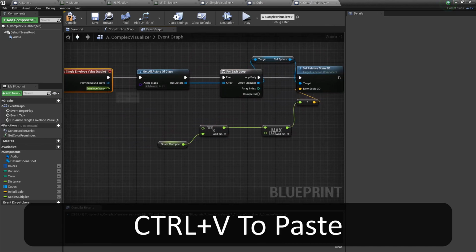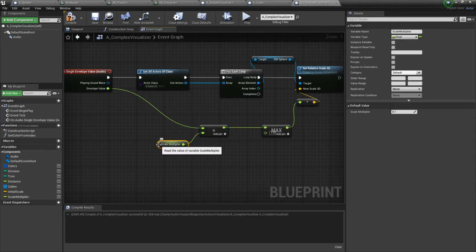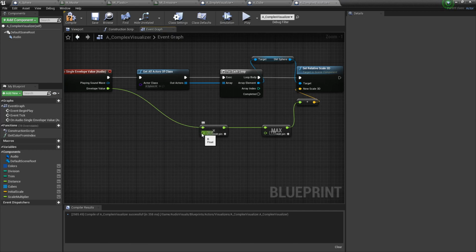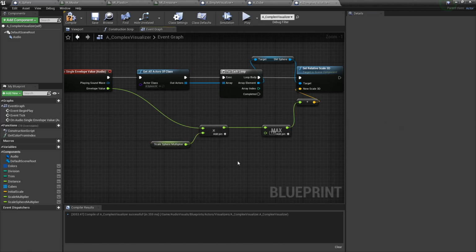Make sure you drag your envelope value down in here and delete this variable, because that's from the old actor. You can right click on this here again, call it scale sphere multiplier, setting it back to 5. Compile and save.